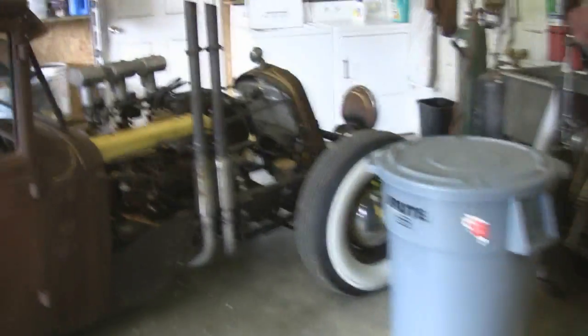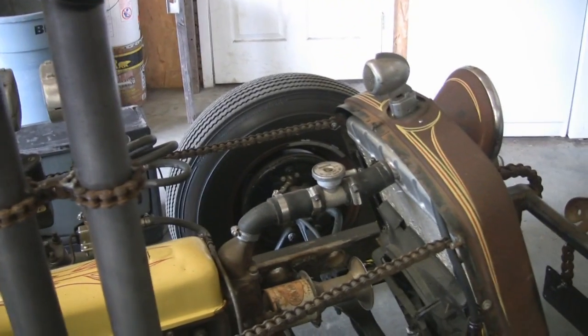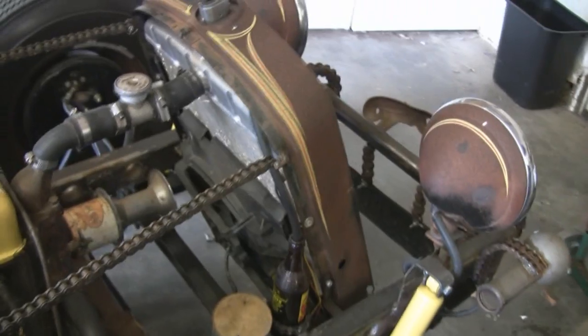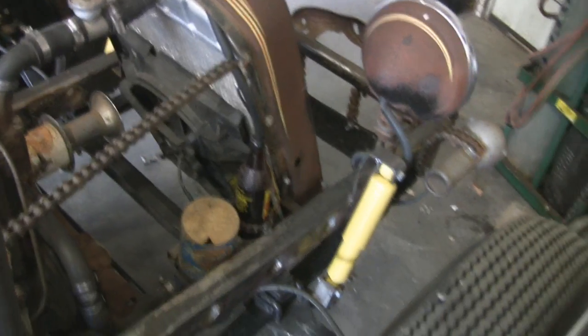I needed a front end for this thing. I mean, I had the front end, but they wanted so much money to do the kingpins on that old axle. Plus, I'd converted over because the original '32 axle had mechanical brakes, and I didn't want that. So I sent an email out to all the club members, and within a couple of hours, or that evening, I guess it was, I had an email, and the guy said, "I got your front end if you want it."